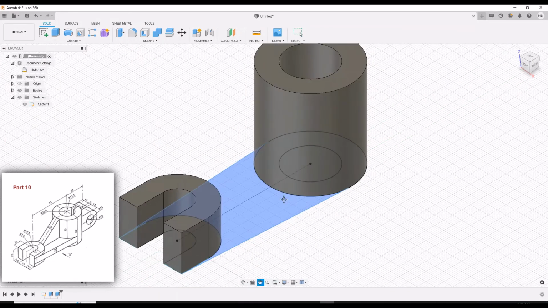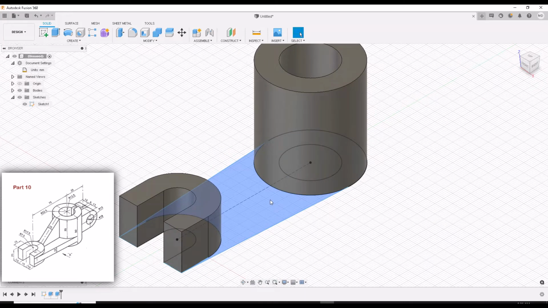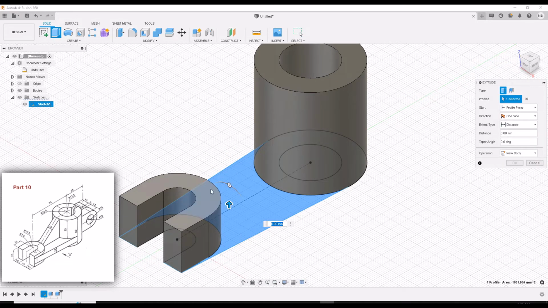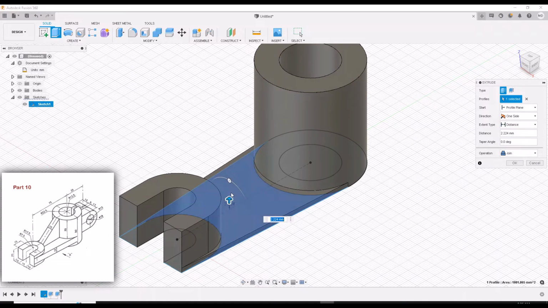Okay, there we go. All right, now this portion here, I'm going to show y'all something. So let's do an extrusion going up. Okay, so this portion here, that's the platform, is only 10 millimeters in height.